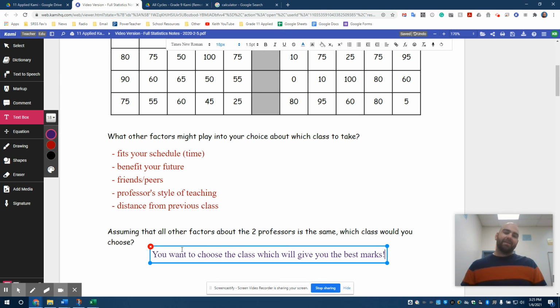We're going to take a look at measures of central tendency or norms and figure out in which class students would normally get a better mark. Okay? And we're going to take a look at three different aspects of that, and we're going to look at how those affect your marks.